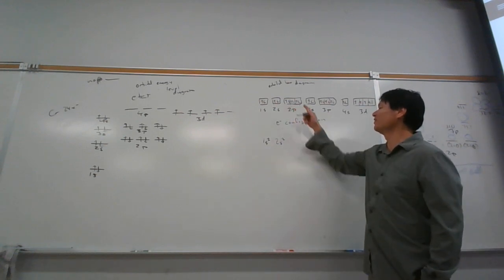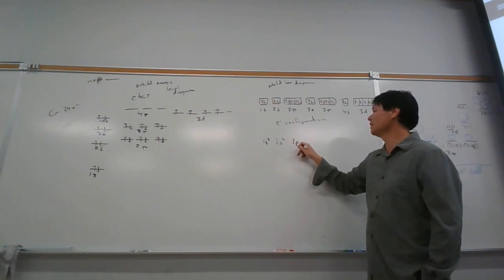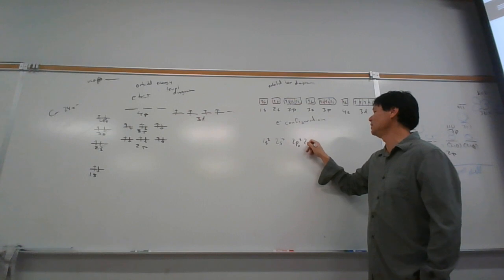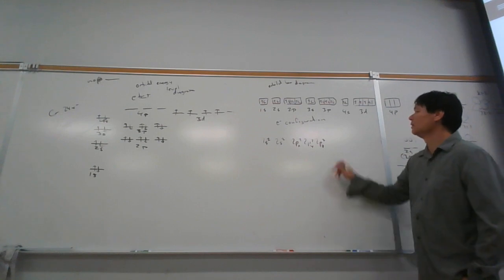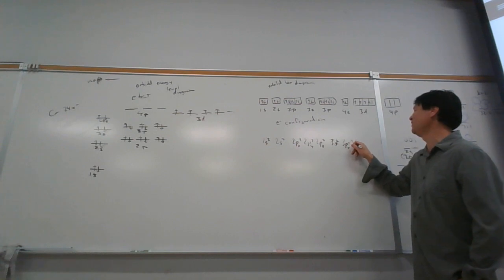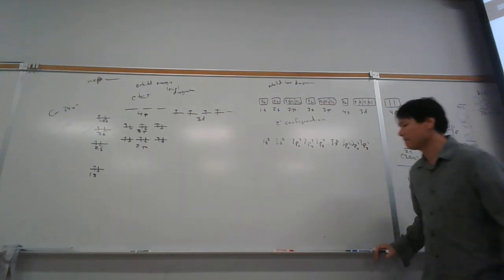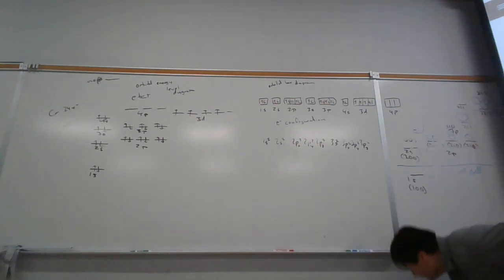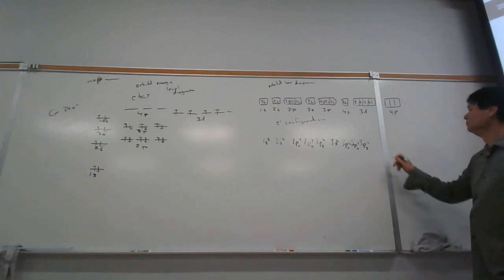Each of these 3 p orbitals differ based on the axis. And so there's going to be a 2px with 2 electrons, a 2py with 2 electrons, and a 2pz with 2 electrons. And then we'll have 3s2, and then a 3px with 2 electrons, and 3py with 2 electrons, and a 3pz with 2 electrons. And then we'll have 4s with 2 electrons. And then we're going to have 3d.